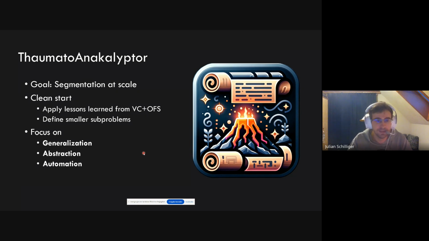So there are 3 big things that I focused on when developing this, or also designing, mostly designing. First, I want it to be generalizable. I want to have as much abstraction as possible because the data is so huge, and if you just reduce the amount of data, you also reduce the compute most likely.